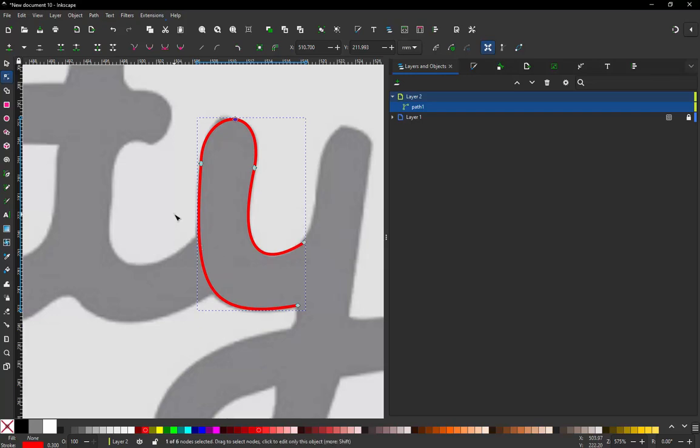Now, how do we control stitch angles in satin stitches? Well, you definitely can do it through adding rungs, and that is the most traditional way. But for our case, we're not going to add rungs. I'm a big proponent of not using rungs when it comes to satin stitches. So instead, we're going to use nodes. If we want to control a stitch angle, we just add a node here, add a node here, add a node here, and add a node here. Okay, so now that's going to be our stitch angle.